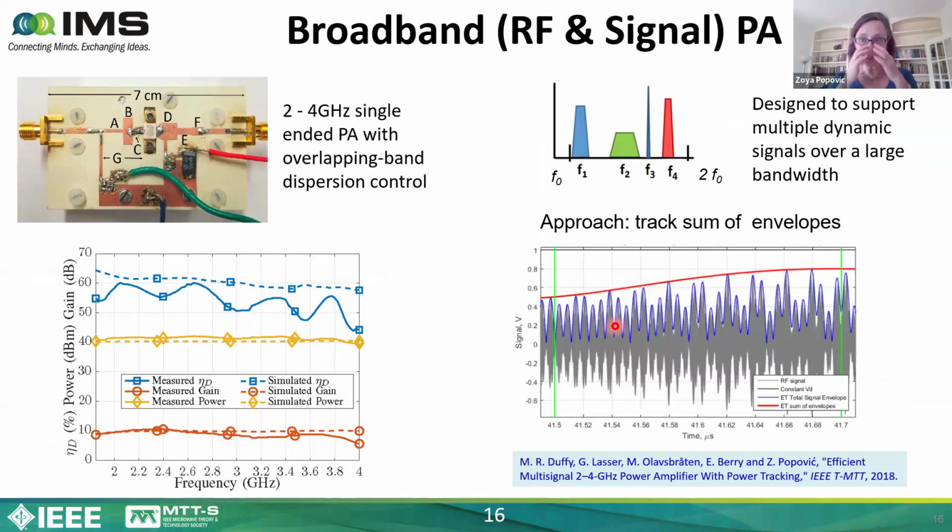And the approach you can take here, so this is tricky. When you have signals that are very far apart, the aggregate bandwidth is actually the spacing between the 2 farthest signals, so it can be extremely high. And what you can do in that case is actually first not add the signals, but actually add their envelopes and then track that slow varying envelope and still remain very efficient. So that's a trick.